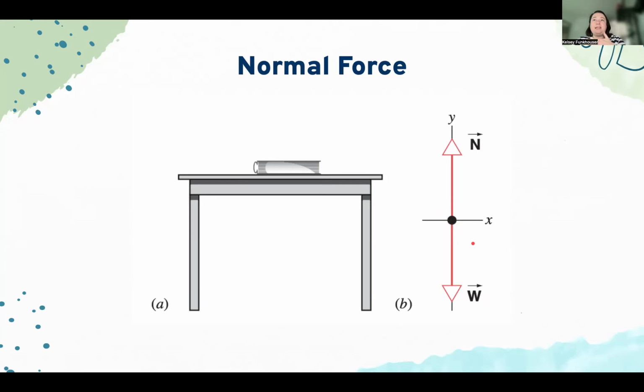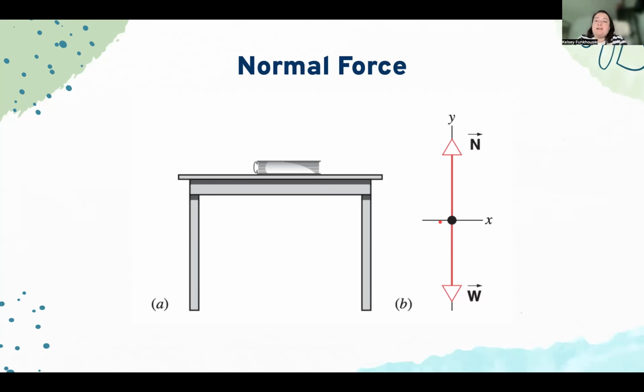And it's true that they're both each independently part of an action-reaction pair. Like the weight force is this force due to gravity on the book from the earth. And the earth also experiences a force from the book. And then this is the normal force on the book from the table, and the table also experiences a normal force from the book. And the normal force is just the force a surface needs to apply to prevent acceleration in that perpendicular direction.